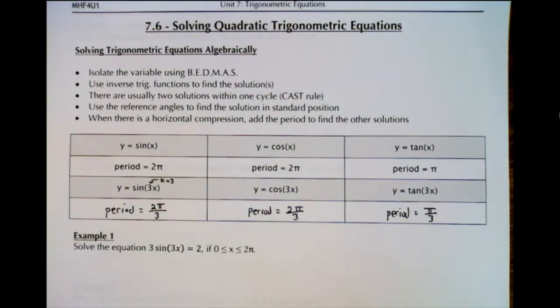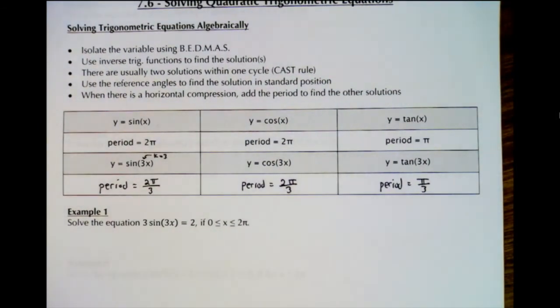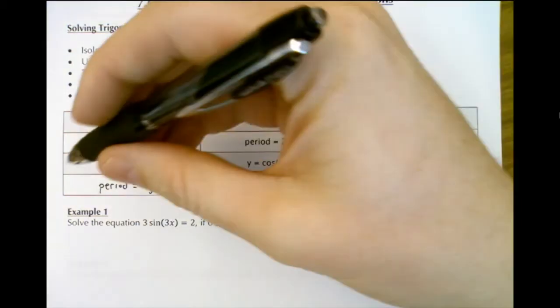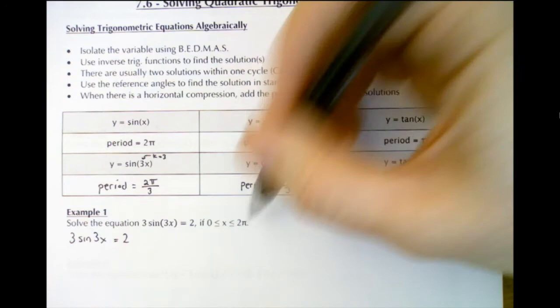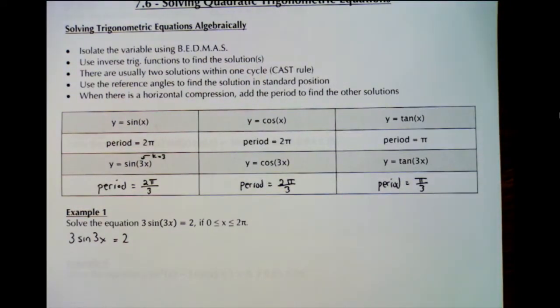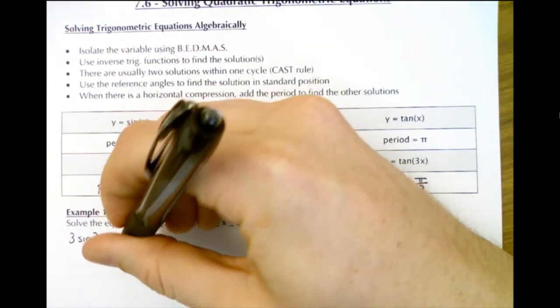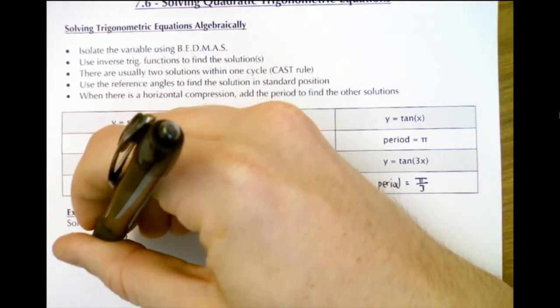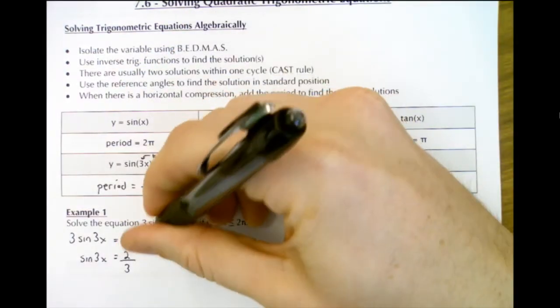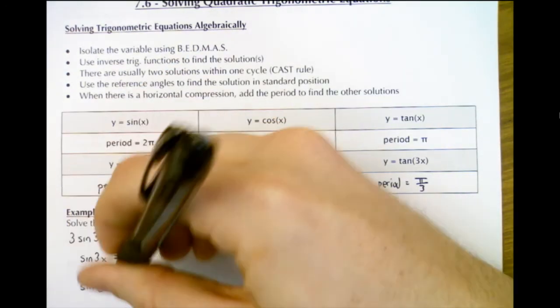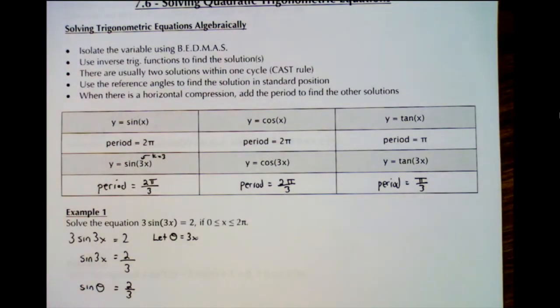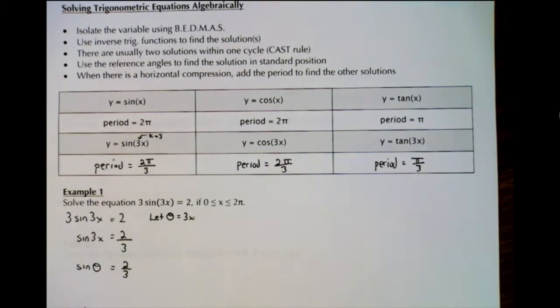So let's look at one example. If you were asked to solve the equation 3 sine 3x equals 2, the first step is to start isolating for the variable. So let's try to do that. Here we have 3 sine 3x equals 2, and we're solving within one cycle of sine, so from 0 to 2 pi. We're going to start isolating, divide both sides by 3. We get 2 over 3 equals sine 3x. And if we say let theta equal 3x, we can make this replacement and have sine theta equal to 2 over 3. And now we're solving for theta when sine gives you a positive ratio.